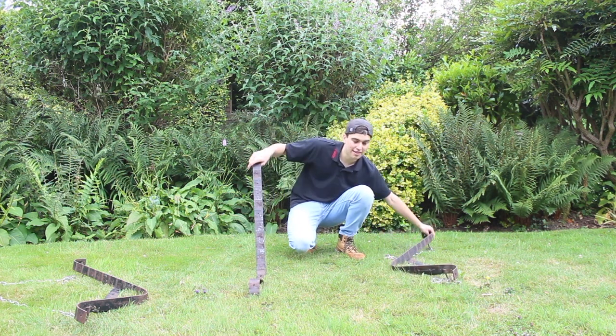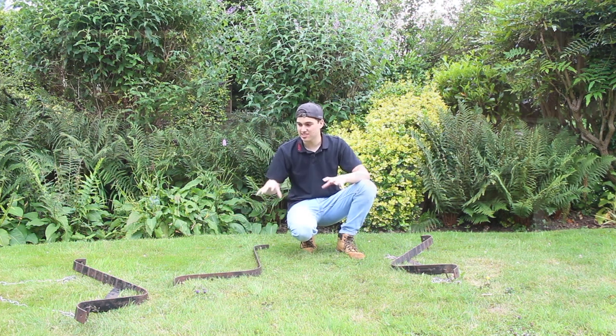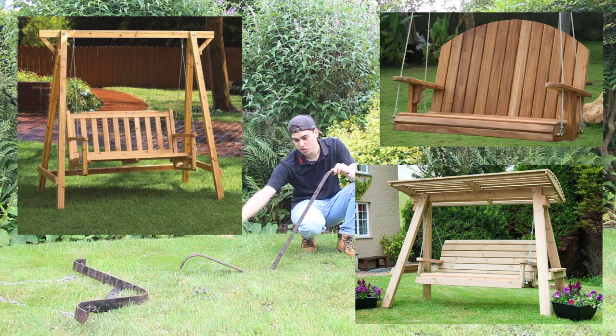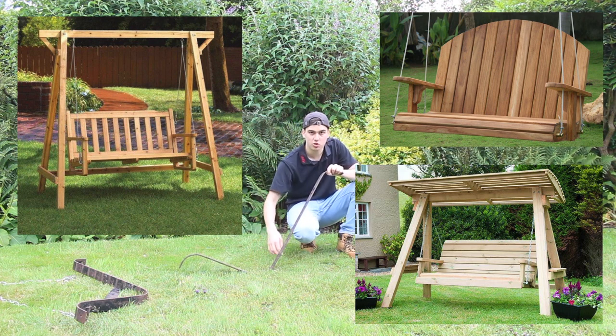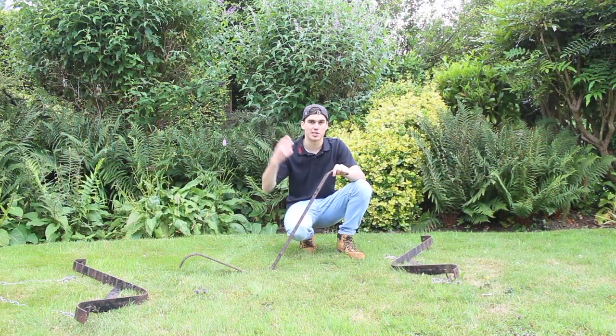But if you don't have access to tools to make one yourself or you can't find one online, you still can make this seat out of wood. You just would basically replicate this with some 2x4s with maybe a bridle joint or a domino joint there, and that would be just as strong. It'll be a floating park bench.